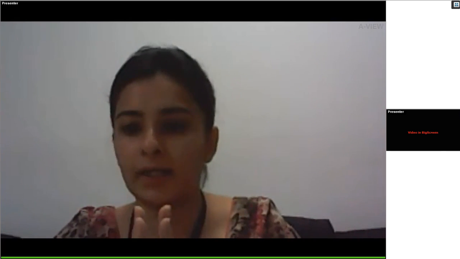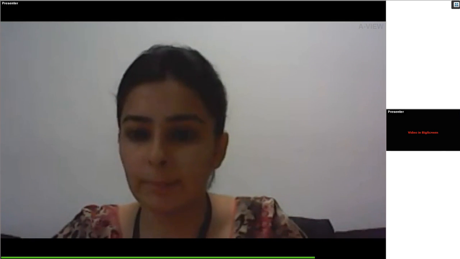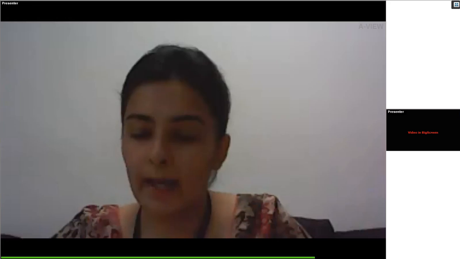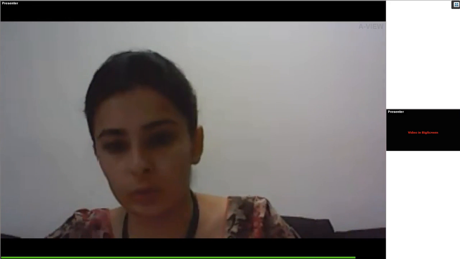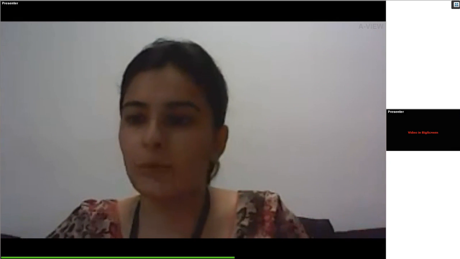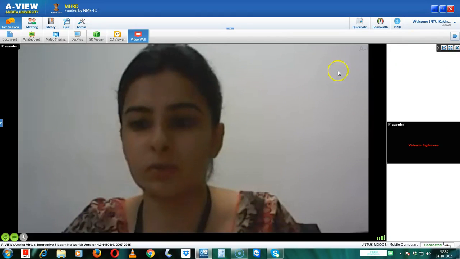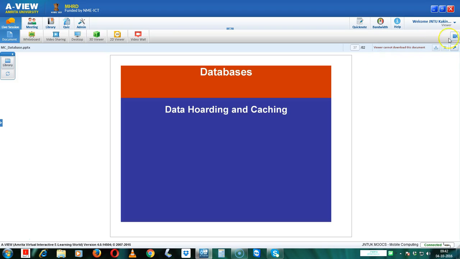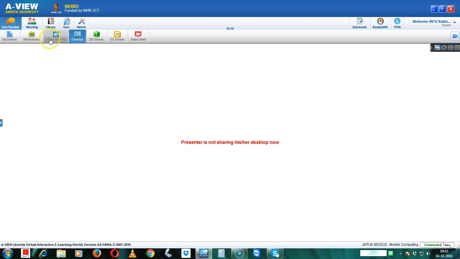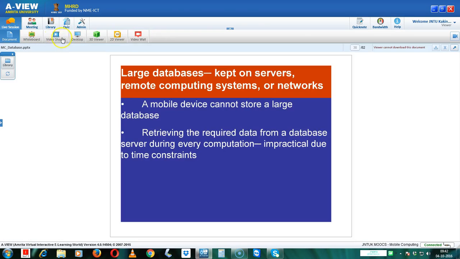Data hoarding makes sure that whenever some computation is required and the mobile device is not connected to the server, that particular computation is performed with the data that the mobile device cached when it was connected to the server. This is the main basic thing about data hoarding and data caching.